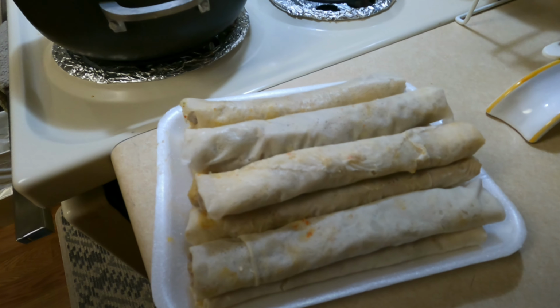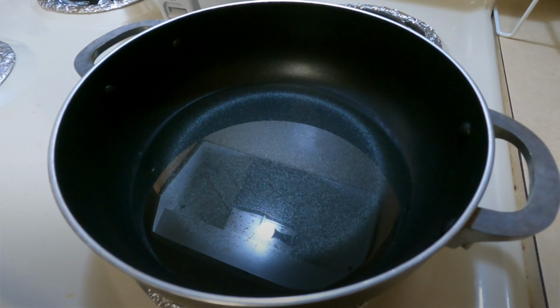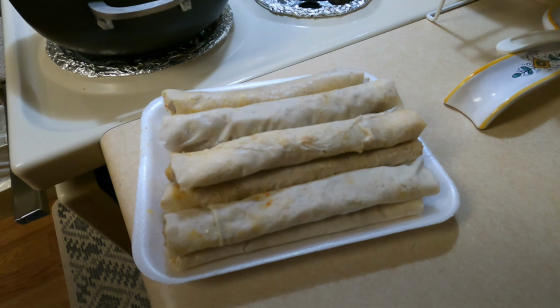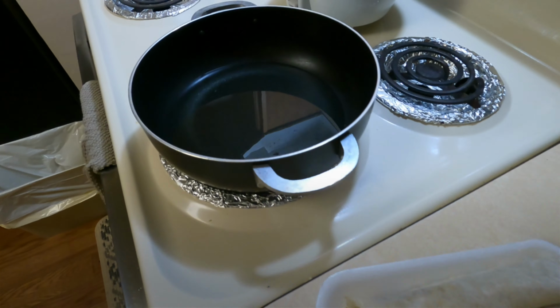No, I'm just gonna make them guess. Oh, we got some. Of course, I'm gonna tell them. It's Filipino style egg roll, which is lumpia. We don't call it egg roll, it's lumpia.